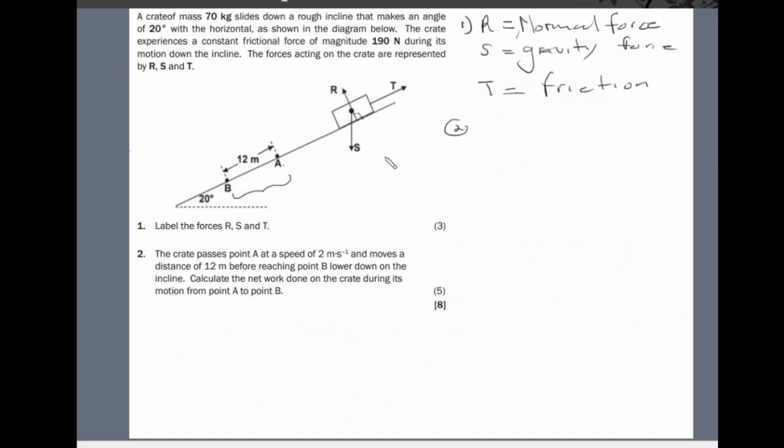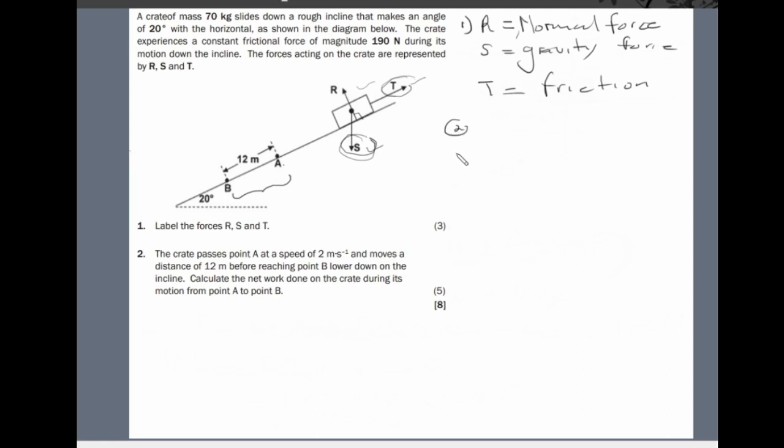Right, so we know that the forces acting on this crate are the force of friction, the force of gravity, and the normal force. But because the normal force is perpendicular to the displacement of the object, it follows that it is not doing any work, since cos of 90 degrees is 0, meaning the work done by the normal force is 0 joules. So we are only interested in the work done by gravity and friction.